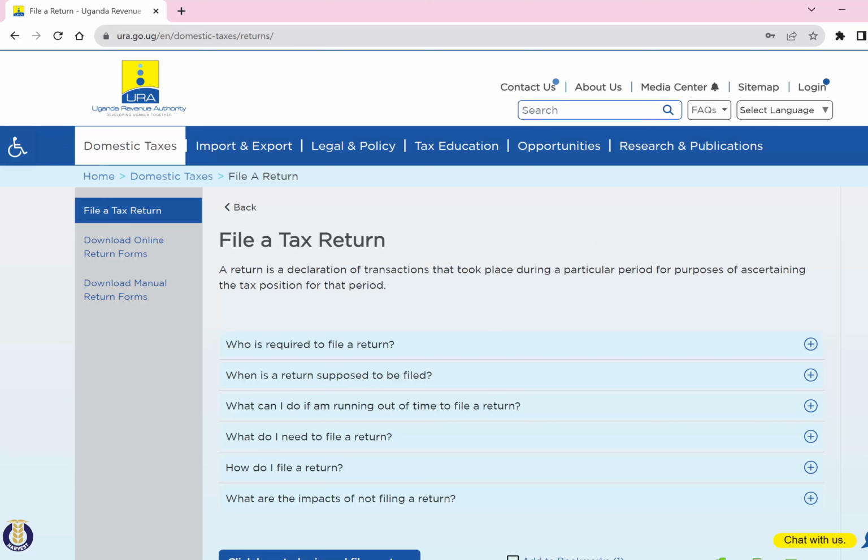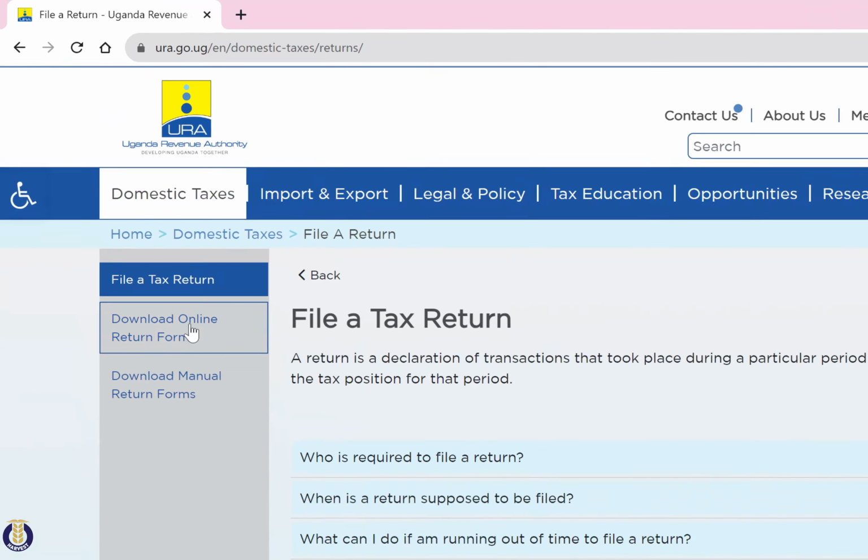On the same page, you're going to find a couple of frequently asked questions, like who is required to file a return, when is the return supposed to be filed, what can I do if I'm running out of time, and so on. As you can see, URA has tried to answer these questions. So we move here where my cursor is, download online return forms.